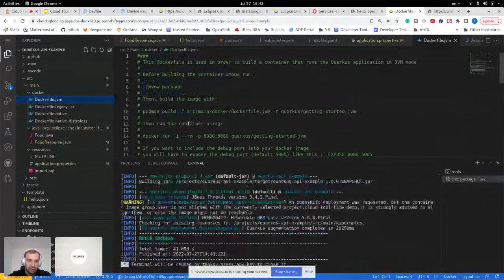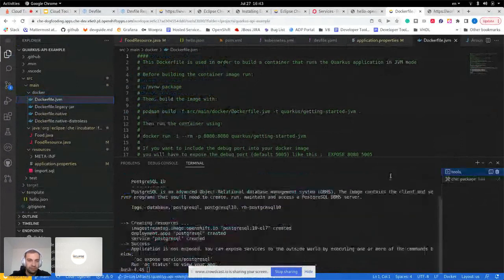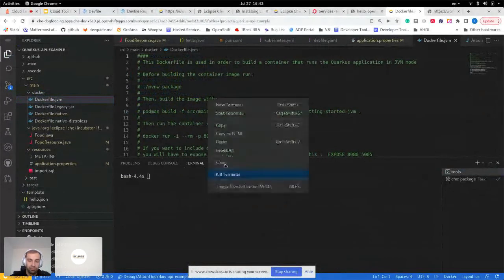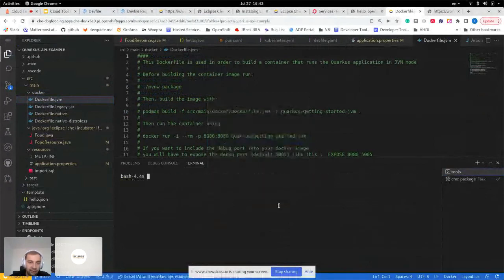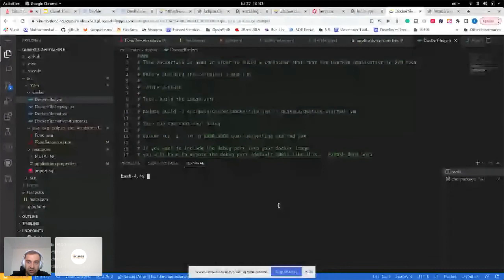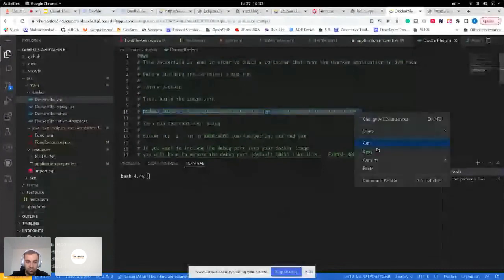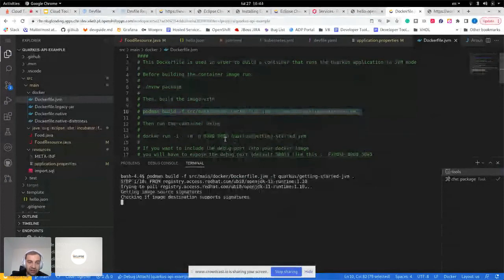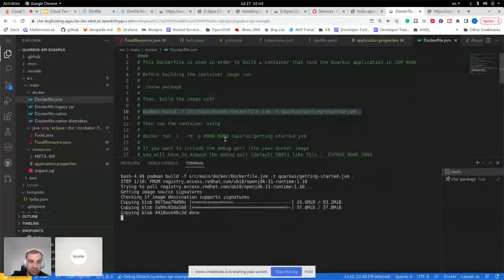And now let's get back to our Podman, our terminal. And here I can now build the image. So I can run the podman build command right from my workspace, and it's going to check if the image destination supports signatures and try to copy all the relevant blobs.